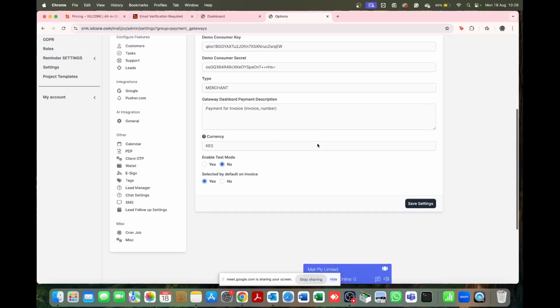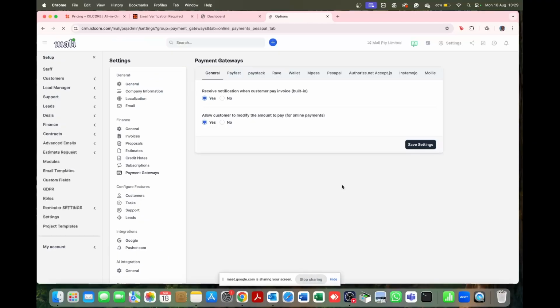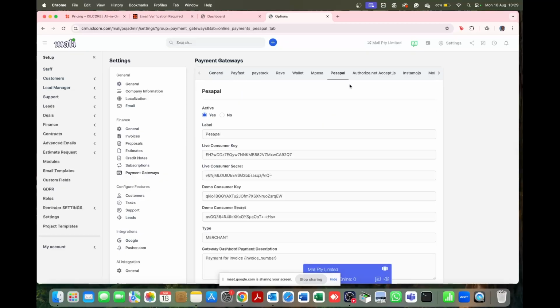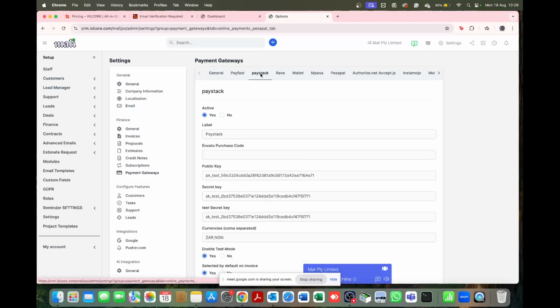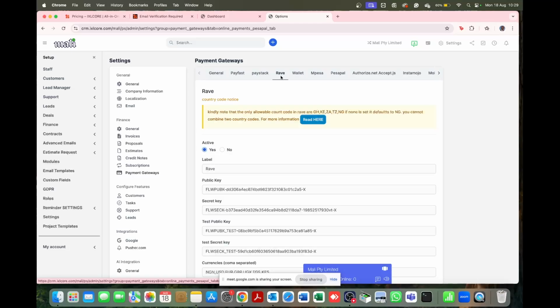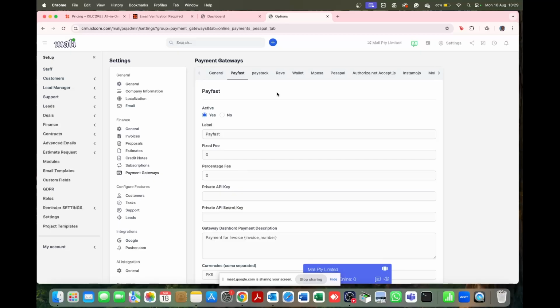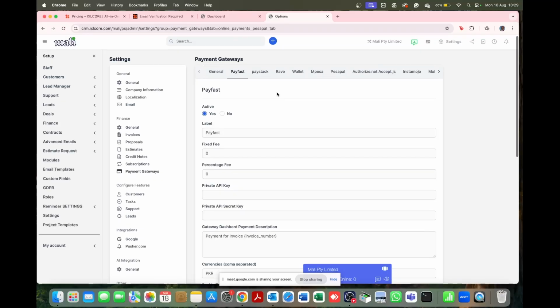These payment systems are driven by the currency you're using. So if you want to use US dollars, ideally you had better use PayPal or set up Stripe to do such payments. But because we are using rands and Kenya shillings, we are able to set PesaPal, we are able to set M-Pesa, we can set Flutterwave also, and we can set up Paystack and PayFast to use rands and Kenya shillings to make payments.